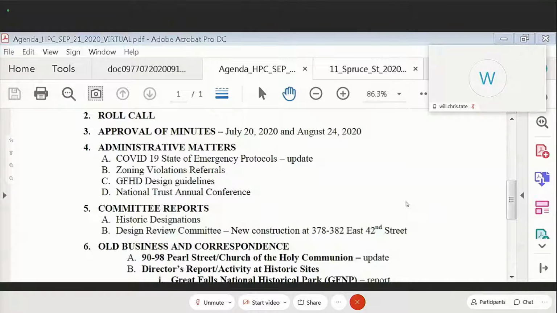Thank you, Mr. Chairman. Pleased to report to the Commission that our design guidelines project for the Great Falls Historic District has started again. If you recall, we had started this project last year. We were unable to complete it because we were up against various deadlines with the state and couldn't successfully complete the project accordingly.